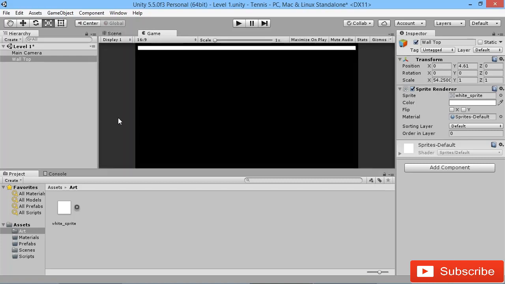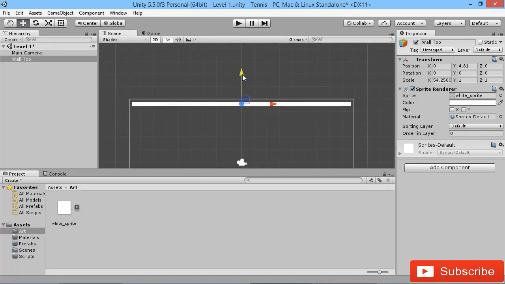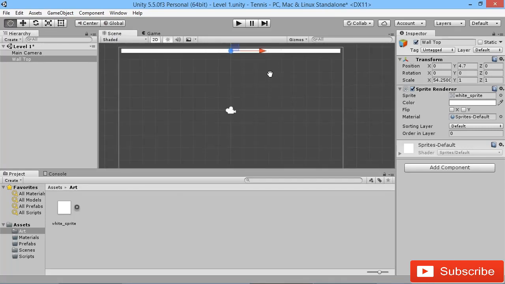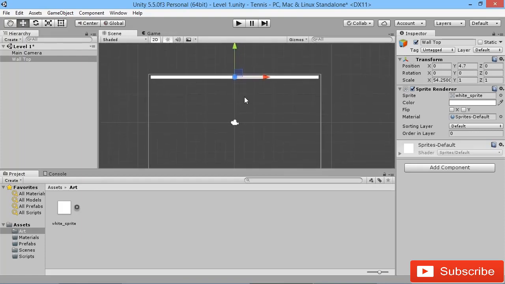And then we can see, if we switch over to the game view, now we have this wall up the very top. I might actually just move this up a tiny bit more so it's a bit closer to the top. There, like that. We can see it's at 4.7, that's fine. The next thing we want to do is make this a real thing within our world, and by that I mean a thing that our other objects can physically interact with. At the moment, all that we've done is drag this little bit of art into the world and stretch it out. If we were to have other objects within the world that wanted to bounce against us, they wouldn't know anything about how to bounce against us, because all it is just a drawing within the world.